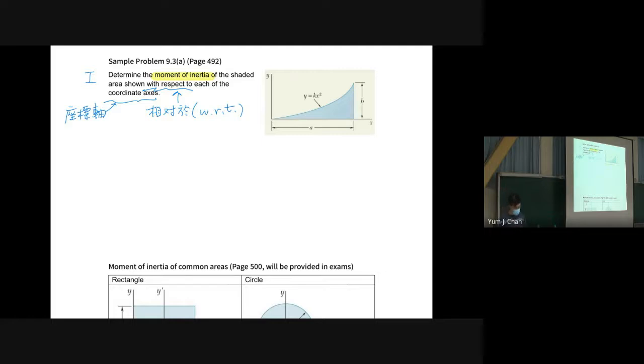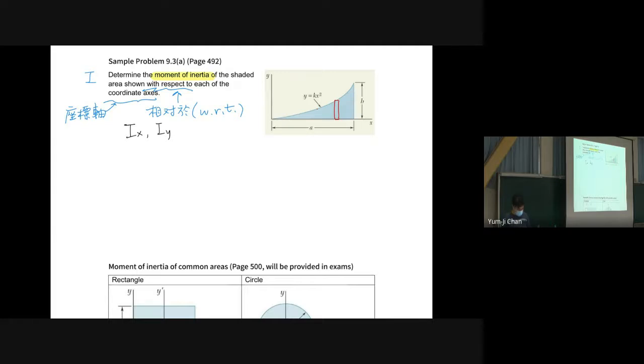And here we only do it in one way. We want to do it only in one way. That's we cut this one. Now, in mathematics, it means we are determining Ix and Iy.